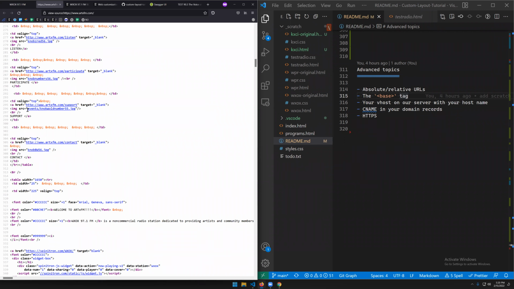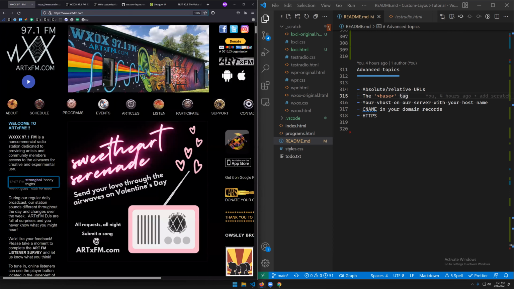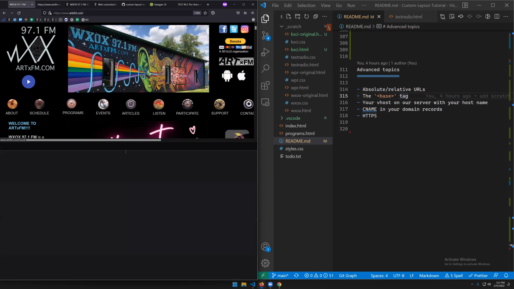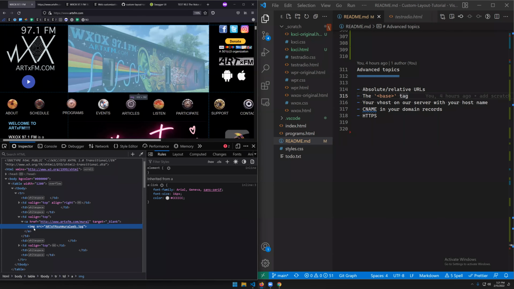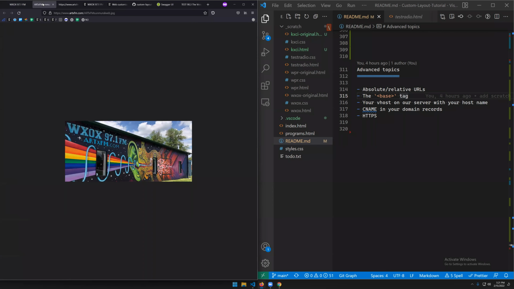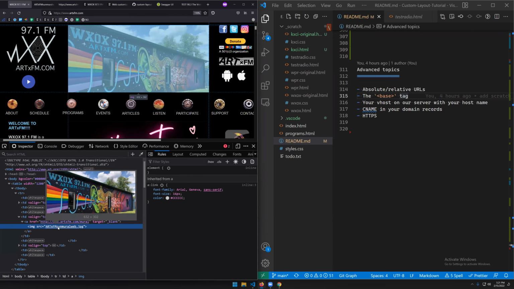What that's going to do is the browser is going to append that to that part. It's going to take whatever web page you're currently looking at and paste that part on the end of there, and that's what the effective link is going to be. I would take one of these links, let's say it's one of these images. There's a good example, right? So there's an image, and if we follow that, open image in a new tab. Right. So that's just in the top level of this website, and that's how a relative URL works.